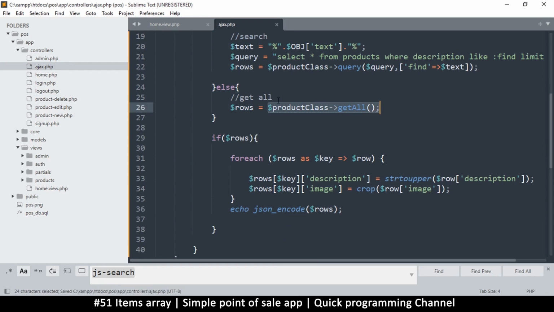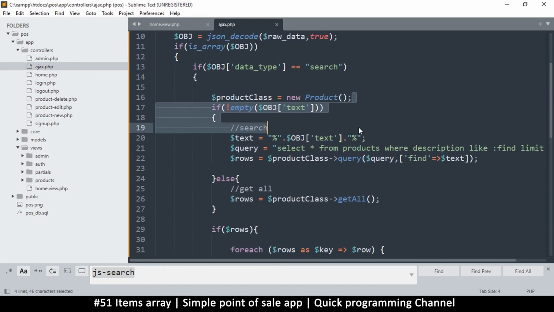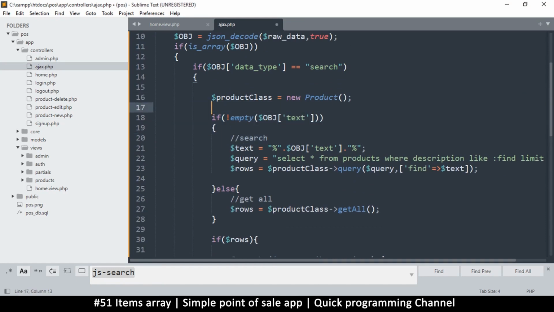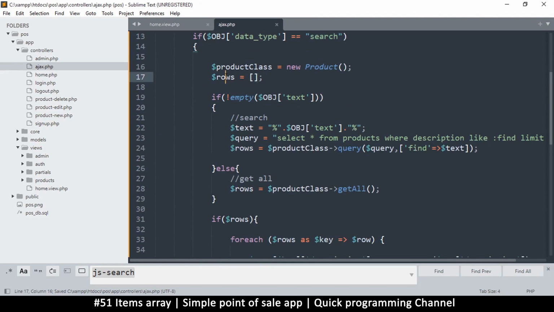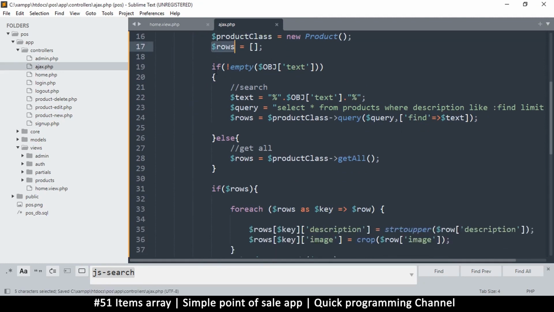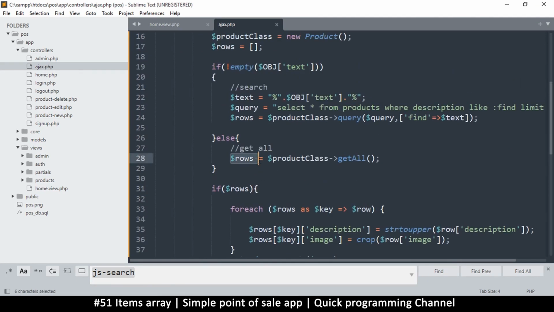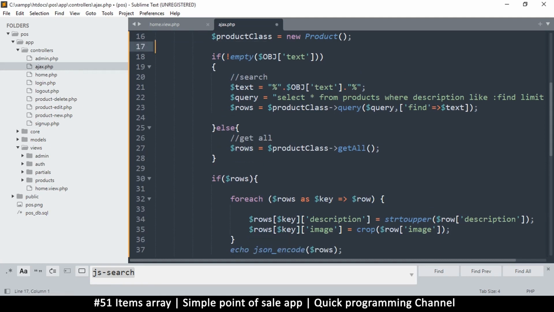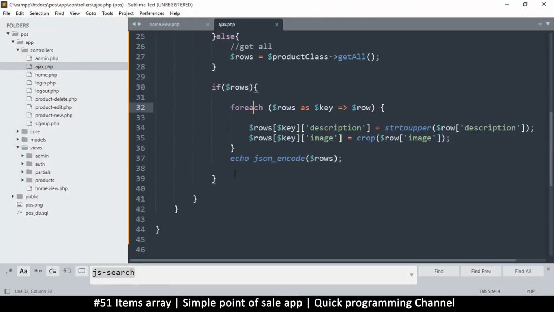We are not returning anything else, but this is not good. So what we'll do instead is we'll say, let me set rows here to a value. Rows is equal to an empty array, like that. This syntax is the same as in JavaScript as well. So that in case none of these happens, we still have rows. Actually, rows will happen whether we like it or not because there's an else statement here. So no need to do that. It will still happen either way. Okay, so if rows, then we'll do this.